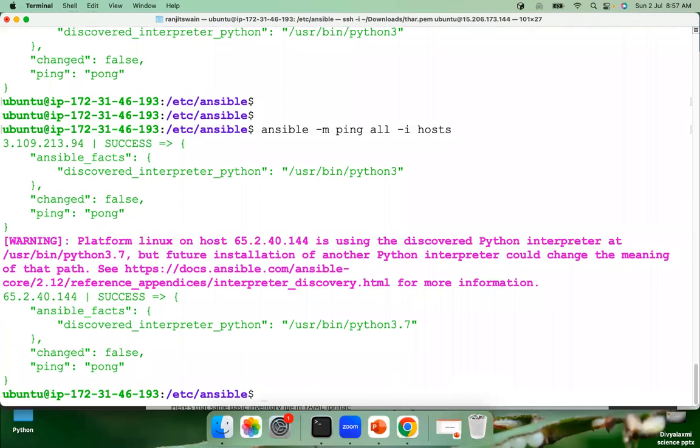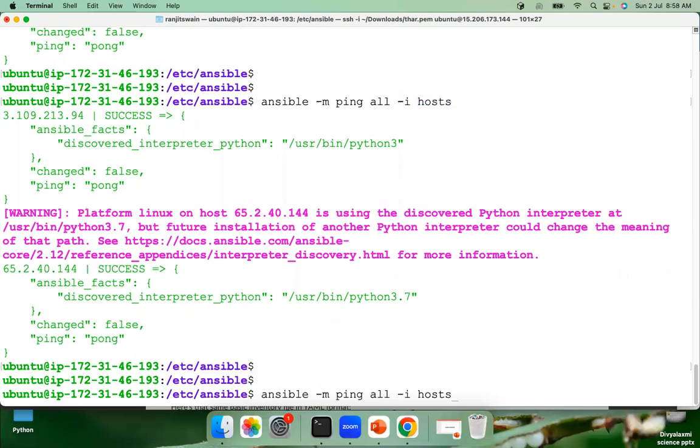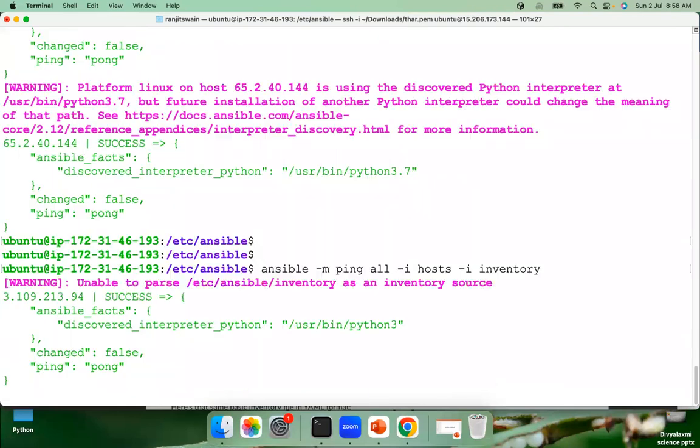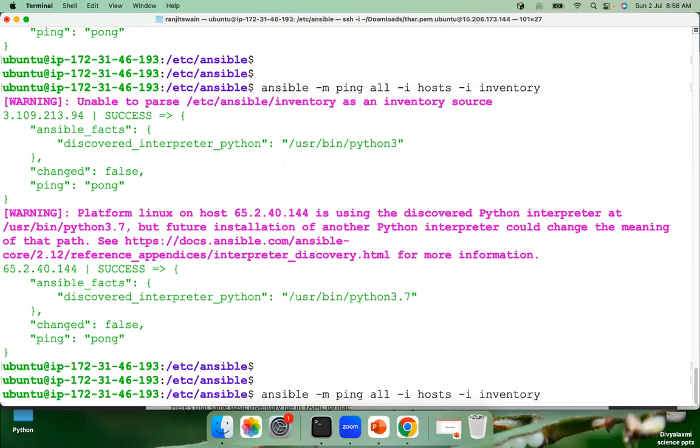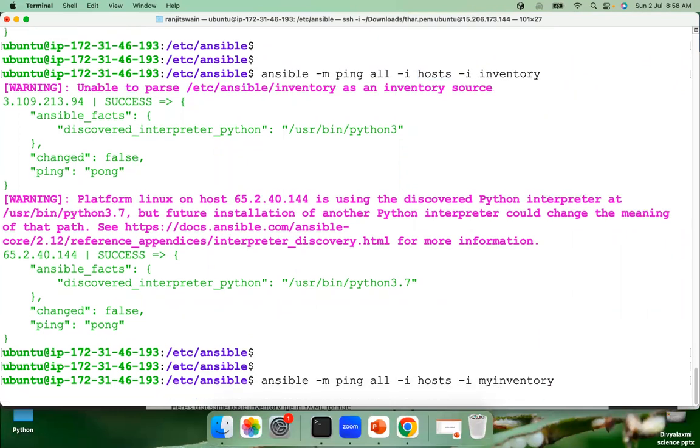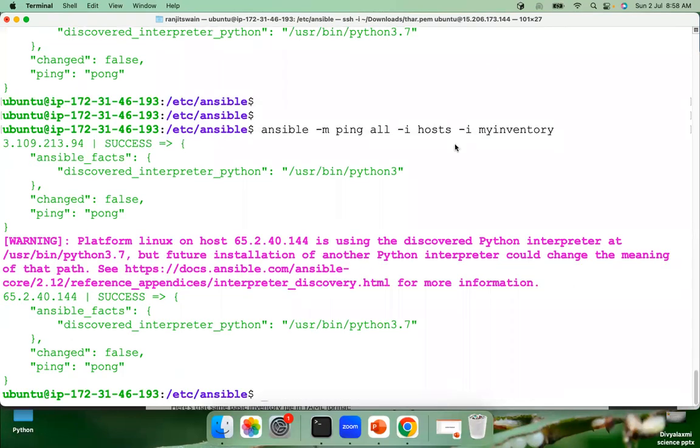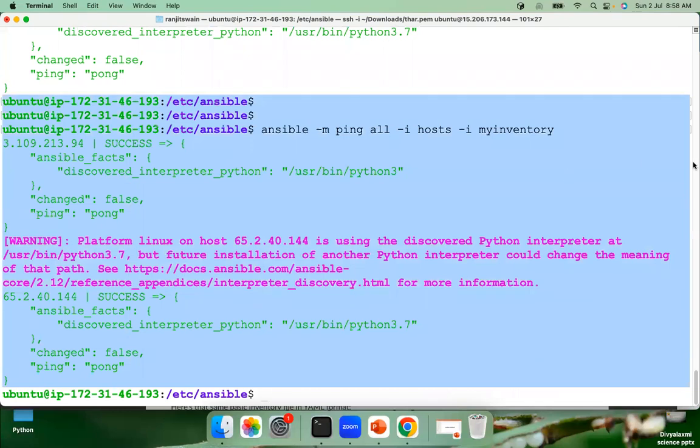See, it just took this hosts file. If you want to pass multiple inventory files, you can give them here. Sorry, the file name is my inventory, not inventory. See, it also works like this.